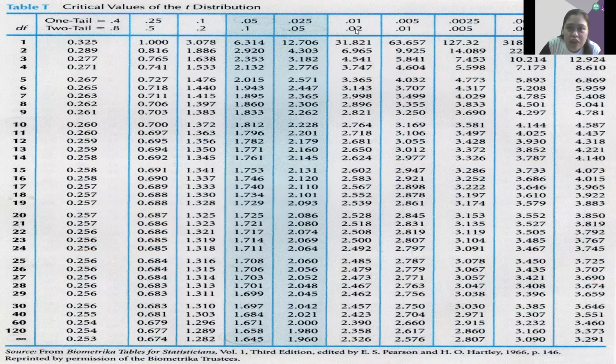Paano nga kunin yung degrees of freedom? Degrees of freedom class is n-1 if you only have one group. Okay? Pag one group, n-1 yon. Pero pag you have two groups, that is n1 plus n2 minus 2.